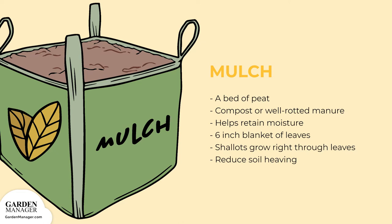For fall planting, where winters are cold, a 6-inch blanket of leaves will protect shallot plants. Don't worry about burying them. The shallots will grow right through the leaves in the spring. Also, mulch helps to reduce soil heaving while protecting the plants.